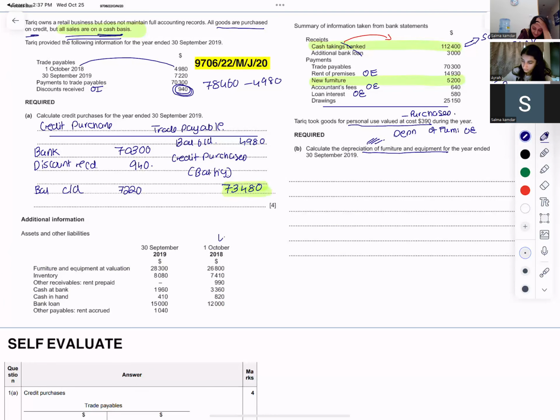Now look over here. This is the last year and this is the current year. See if you have any adjustments related to outstanding or prepaid. This is opening inventory. This is closing inventory. Rent prepaid as well. This is prepaid of the last year. Prepaid of the last year means that you'll add it to this year. So current year prepaid, you subtract, and last year prepaid, you will add. And then there are other payments, which will be added to rent.